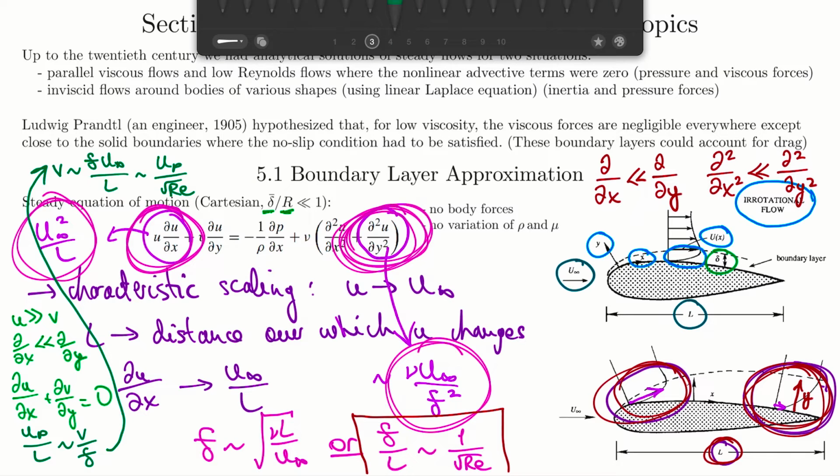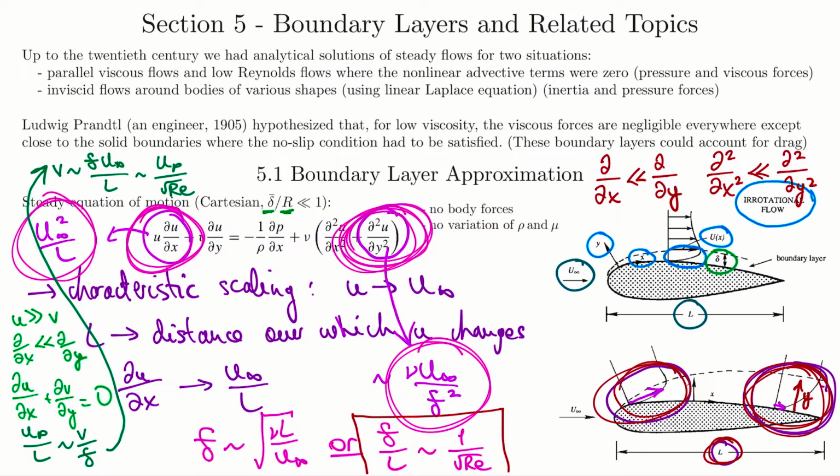One more thing before we move on and simplify our equations is to look at the magnitude of our pressure variation within the boundary layer. From experimental data, we know that in these high Reynolds number flows, the pressure distribution in the boundary layer is nearly the same as that in the irrotational flow around the body, implying that the pressure forces are about the same as the inertial forces. So from our equation, comparing this grouping here to this grouping here, which I'll mark in dark blue, and saying that those are of the same order, we would therefore have this, which I'll show over here, the same order as this term.